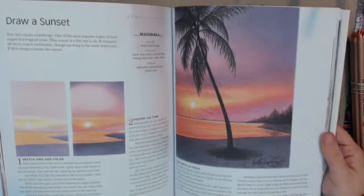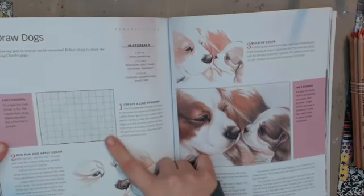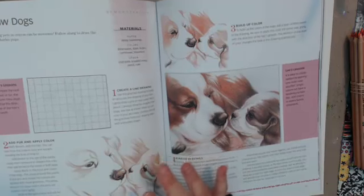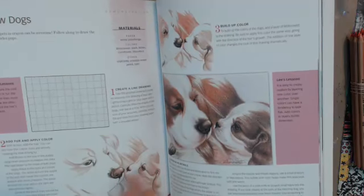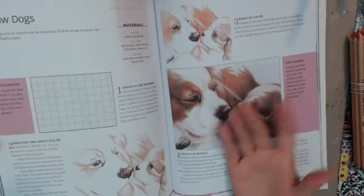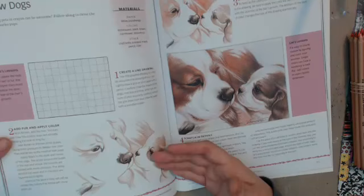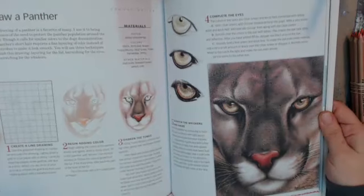But she goes over the layering techniques and how to do realistic. I mean, it's amazing. This is crayons. Like, crayons. Beautiful eagle. And not just that, but how to graph it out, right? Create a line drawing using the graph, and then step by step. I always say the hardest part for me, whether it's color pencil or obviously crayons, is knowing if I'm shading or if I'm trying to do something realistic like this, even if it's watercolor, any media. It's hard, as a self-taught artist, to know which colors to put down first, right? Do you do darks? Do you do lights? And actually, with the media, whatever media you're using, there's differences.